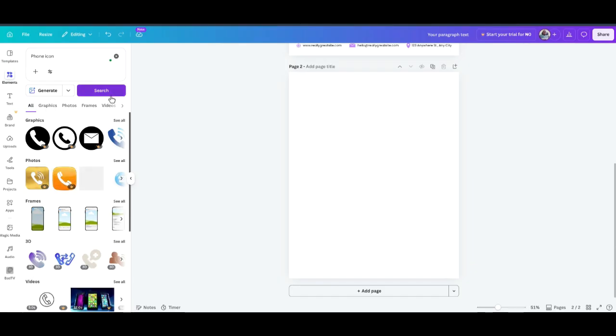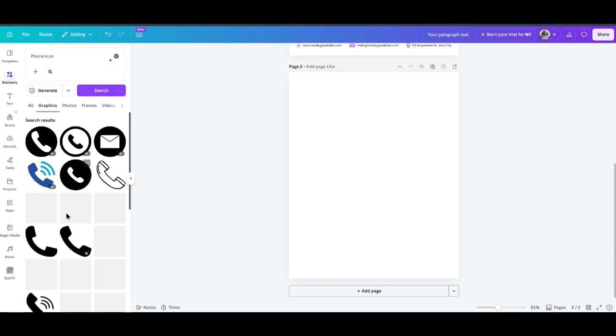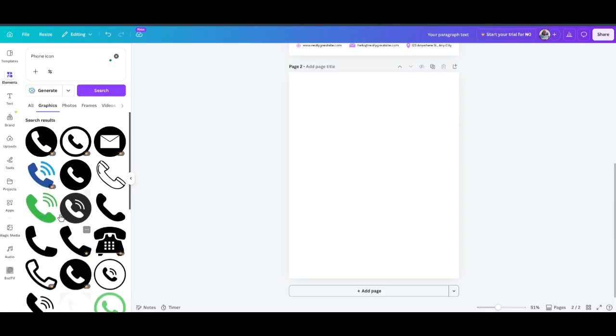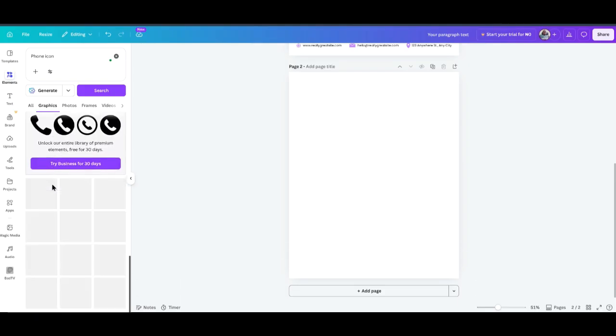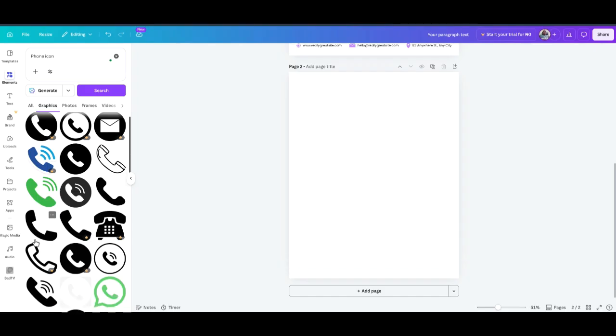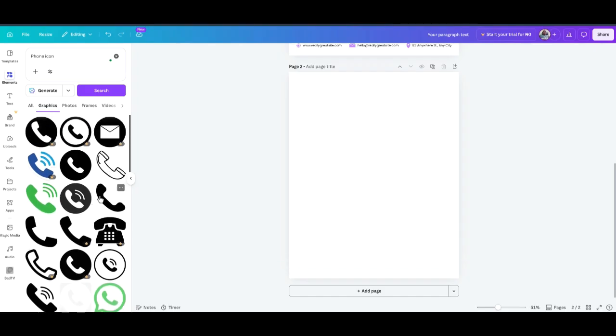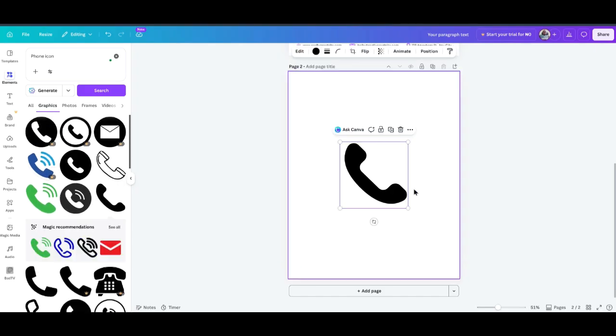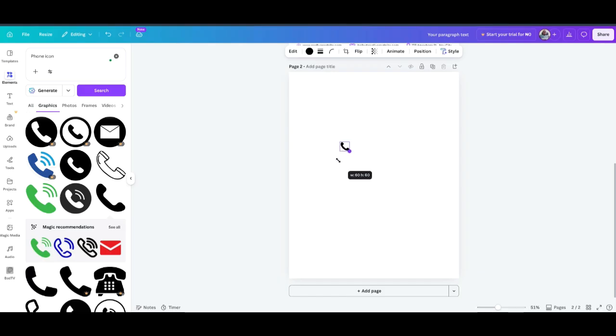Then I can click here, see all these particular ones, right? Then remember, anything with this icon is only for premium users, right? So you have to go with the free icons for your design. So click on it and then you come to your workspace.